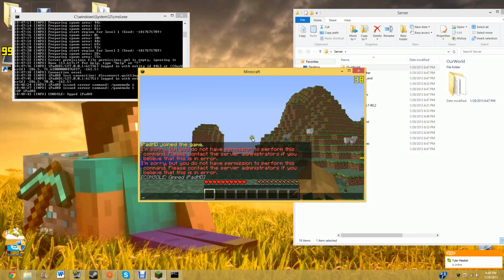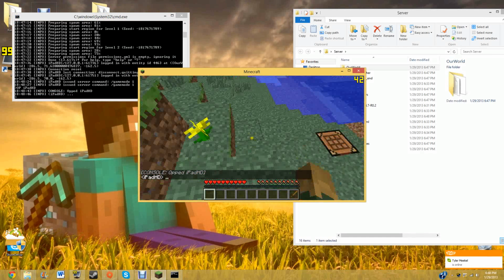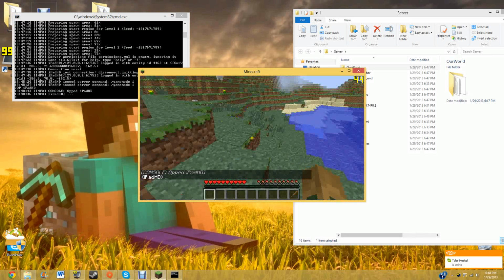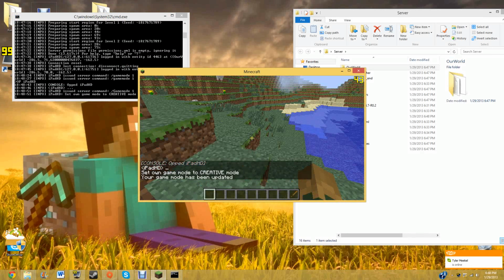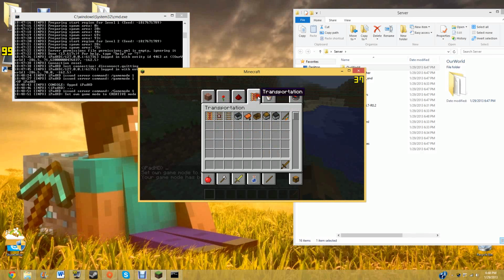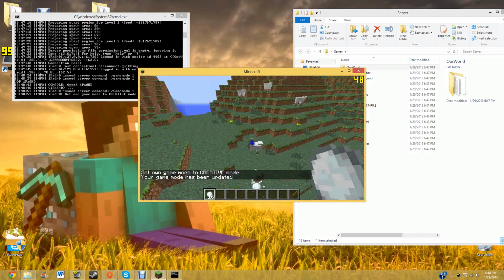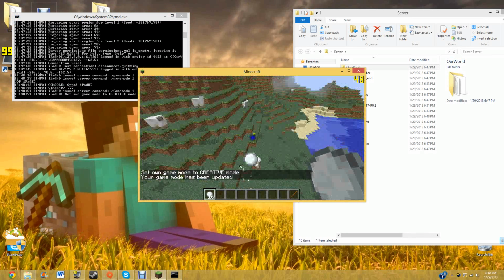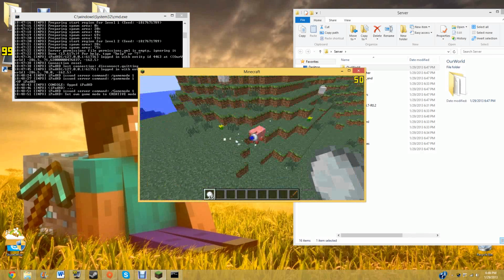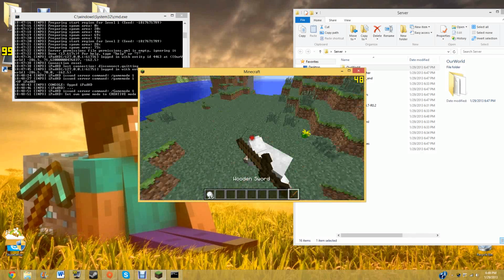And this opts you. As you can now see, I can then type game mode 1, which is creative, and you can now spawn all the items. You can fly around from double jumping, and yeah, let's just kill this sheep.